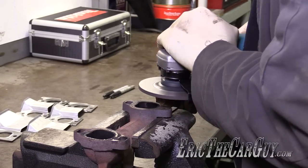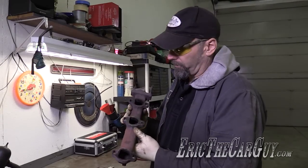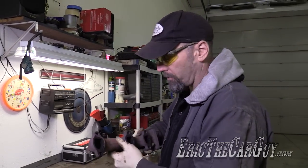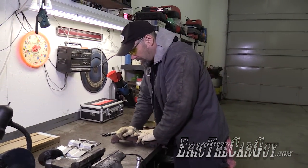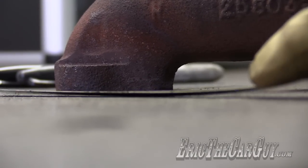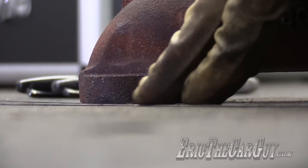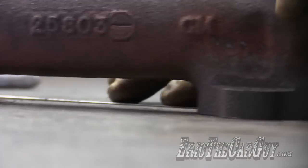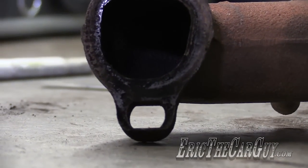Here goes nothing. Well, I'm not a machinist, but I hope that had an effect. Let's check it. I think it had exactly the effect I was looking for, because I can no longer move this around. Here's that same 20 thousandths feeler gauge from before — it won't go under anymore. I think I'm going to leave it at that. It's not going under anymore. Now I'm just going to elongate this hole and we should be all set.